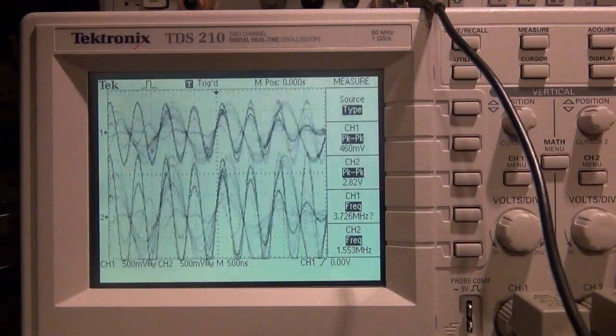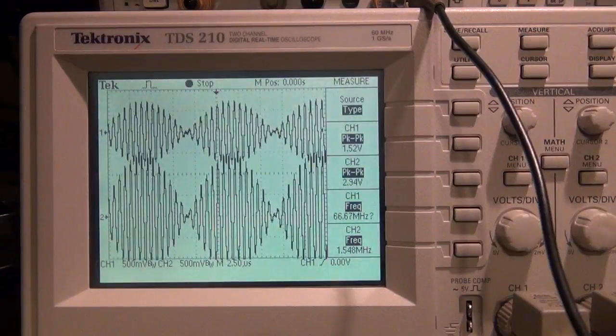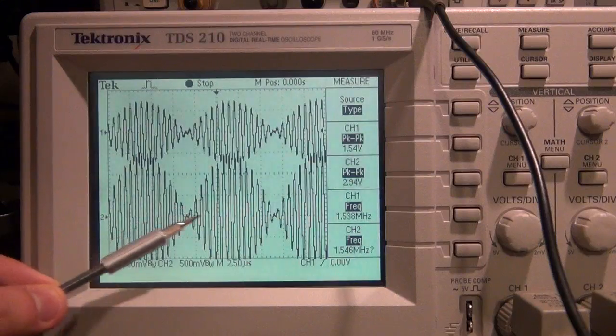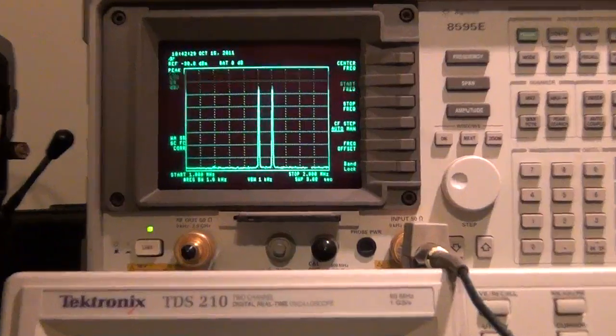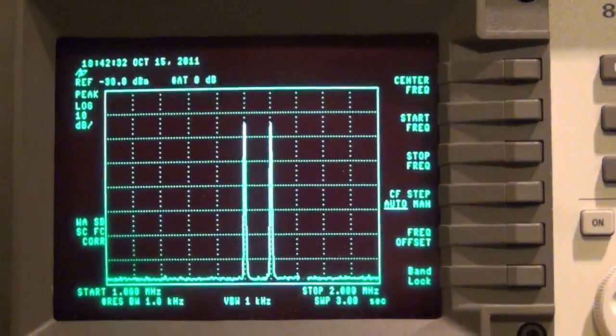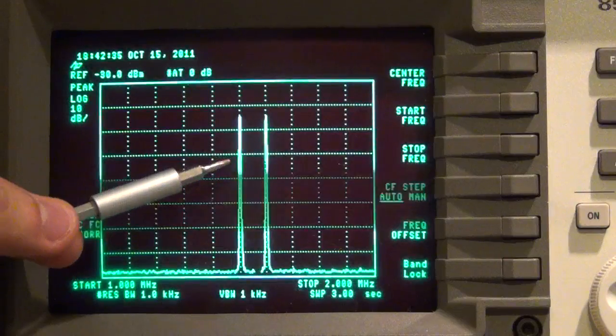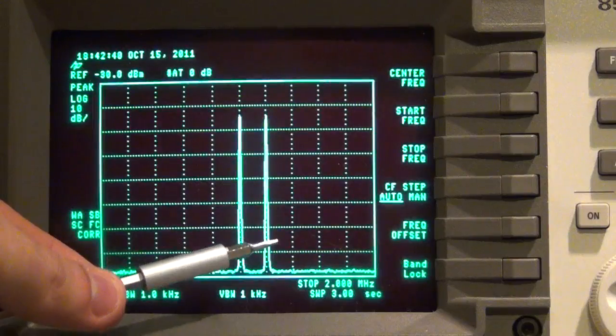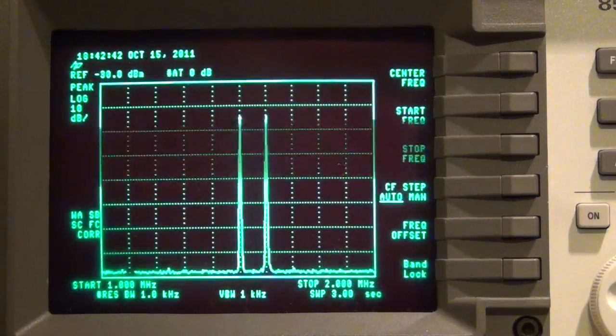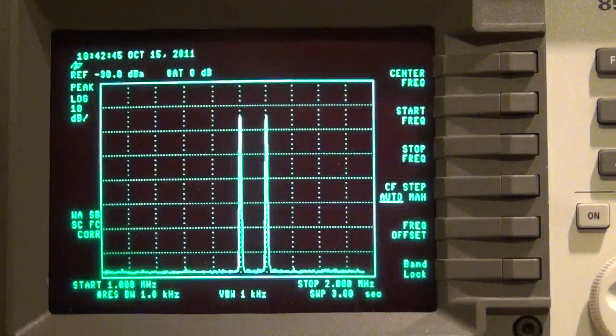So if I go on a time scale like this and I stop it, you can actually see the beat frequency. The beat frequency will be the distance between these two, and it's actually going to be the delta F, which is 100 kilohertz. So here's the signal at the input, here's the signal at the output. Right now the diodes are not connected, so this is a completely linear circuit for us. So yeah, we can look at the spectrum, and here's the spectrum, and it looks good. Here's my 1.5 megahertz signal, here's my 1.6 megahertz signal, and you can see on both sides there is absolutely nothing because the circuit is completely linear and we don't have any distortion at all.